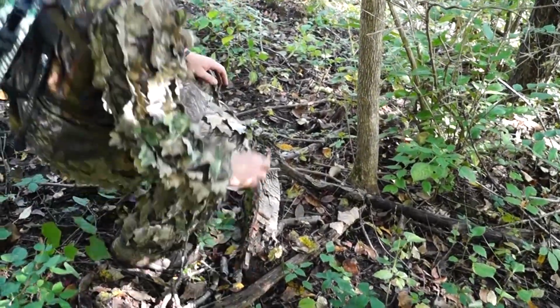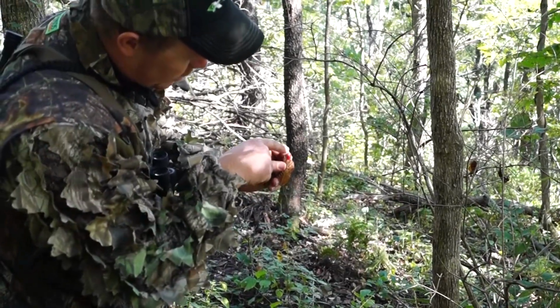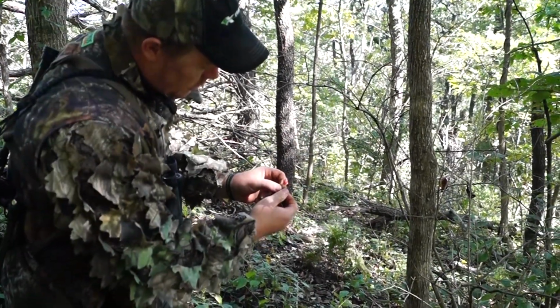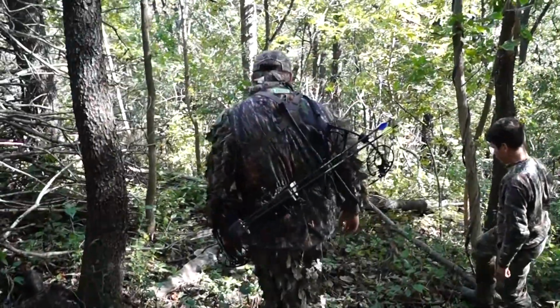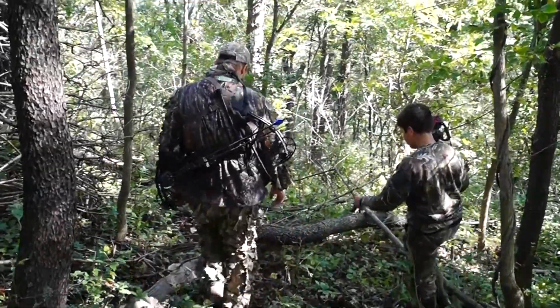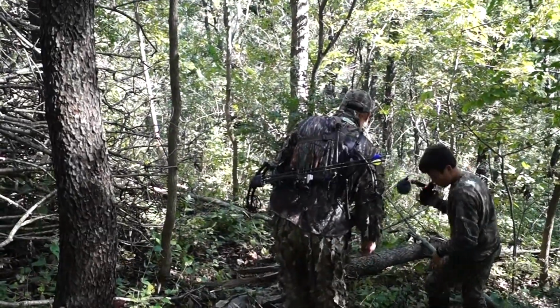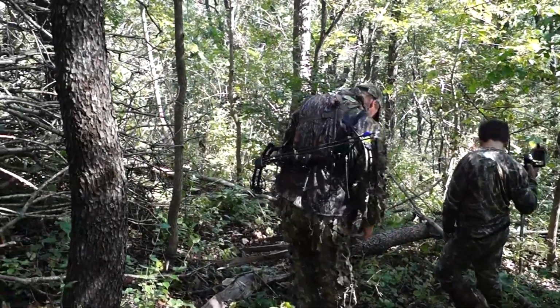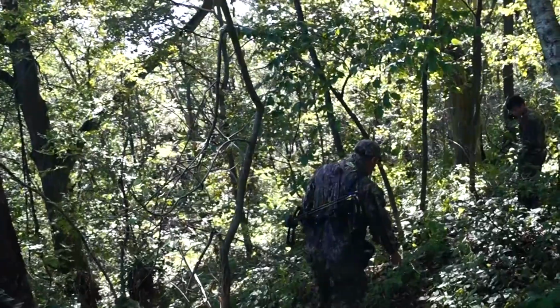When you're tracking, and you find blood, and you look at the spot on this leaf, you can actually tell the direction the deer is heading by the blood splatter direction. It's not just a straight drop, it's actually a splatter of blood. Oh, right there, lots of blood right there. By the way that you're seeing it, does it mean he's going that way then? Right here. On this trail so far.